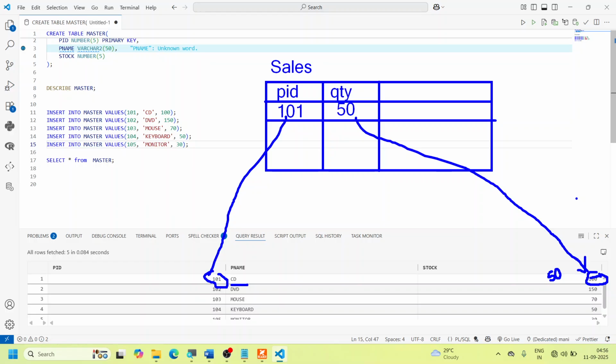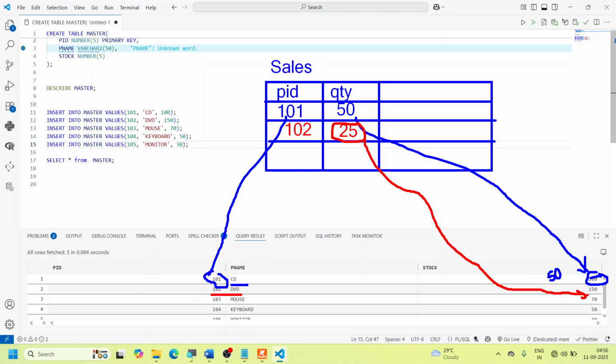In the same way, if I sell some DVDs, I'm going to say 102 is the ID for my DVD. And if I say I'm selling 25 DVDs, once I sell my DVDs, this quantity which is there in my master file has to be reduced.